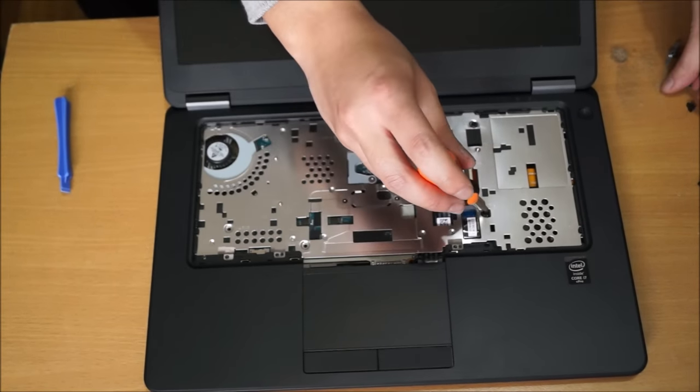This disassembly is relatively really hard to get all the way to the motherboard. There's a lot of screws and a lot of steps, but just to access your basic things like wireless card and hard drive, RAM, it's actually really simple. Since it's the Latitude series, it's made easy for you to change and replace parts.